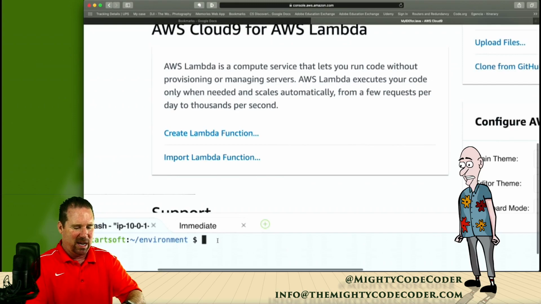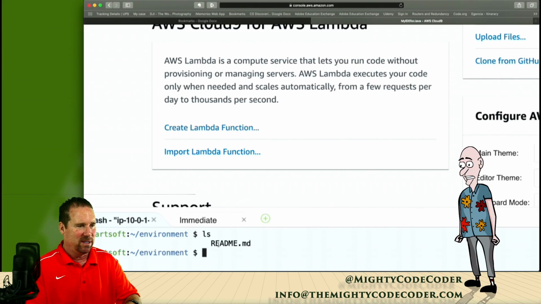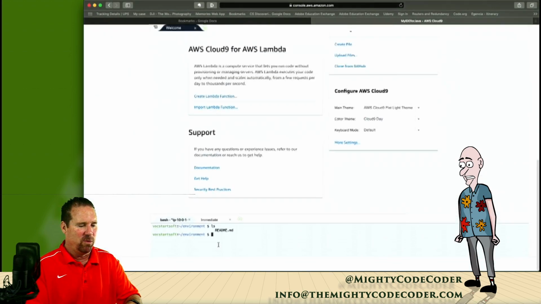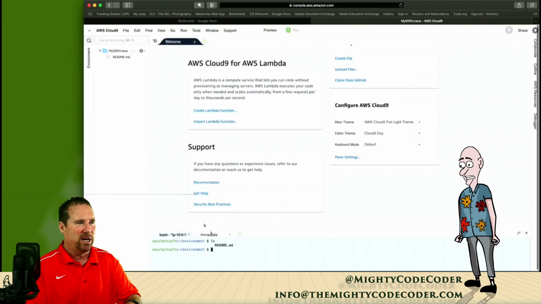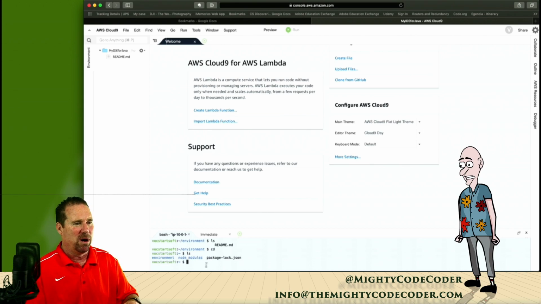Okay, if I type in ls, it'll list all the files, you'll see that I have a README. Okay, so what it did was create a virtual private network for this right up here. There's your README. All right, if I go cd, I go back, and when I go ls, you'll see you have environment, node_modules, and package-lock. I'm going to go ahead and go back into the environment, cd environment. If I tab, it'll finish it for me.